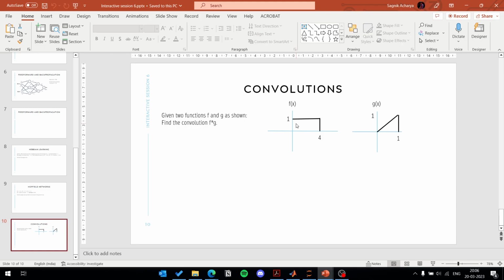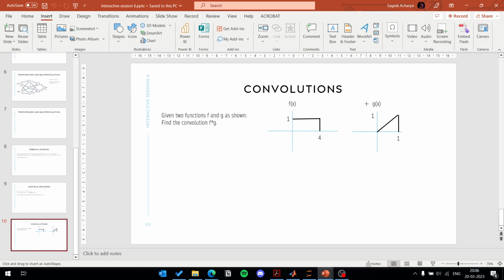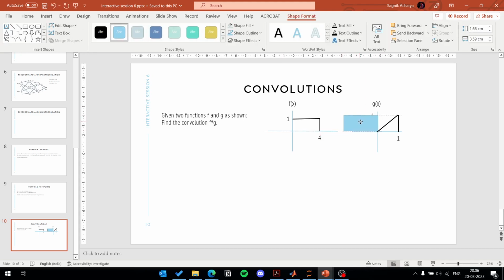For simple functions like this, there is definitely no difference. If the rectangle was here and it was moving through, then when it just starts, the area of overlap increases in a parabolic fashion for the triangle.